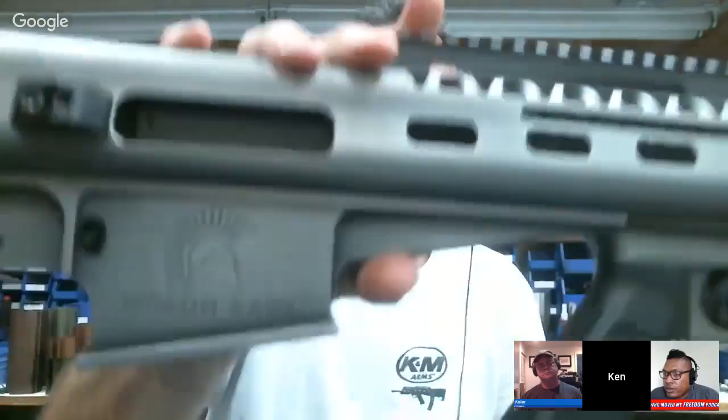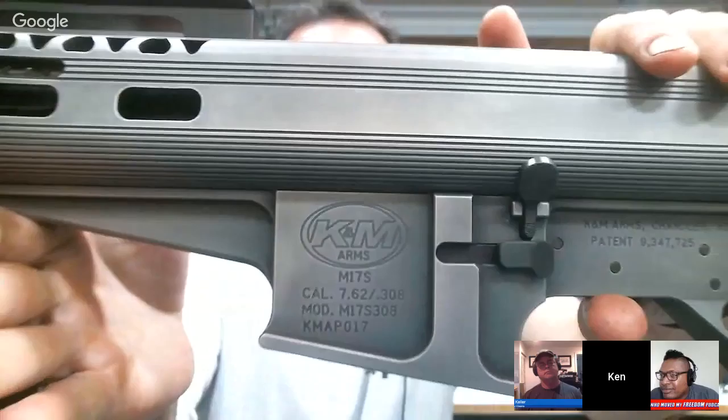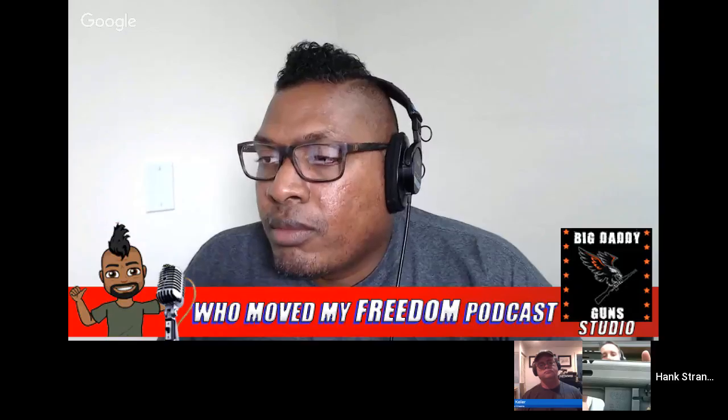Okay. So since we were talking about colors, this is a new color that looks like gray. It's a NIB. It's a battle worn. I'll have pictures up soon, but this is the rifle that I grabbed.